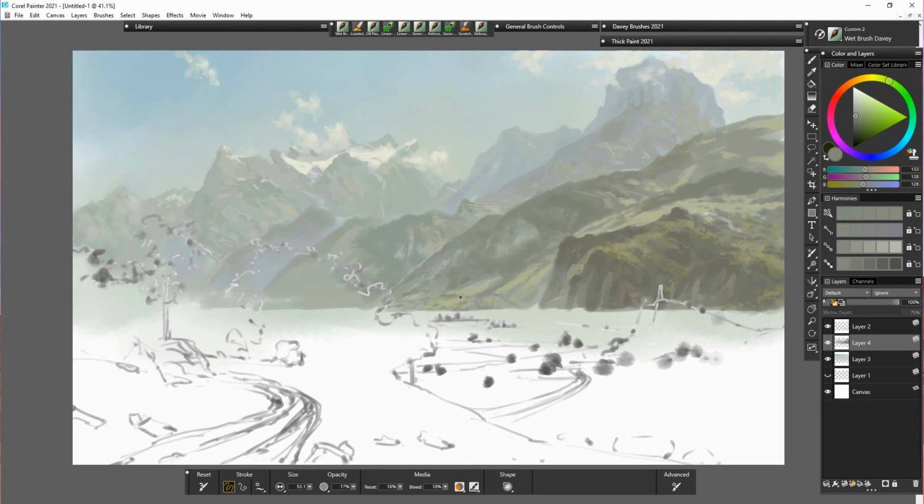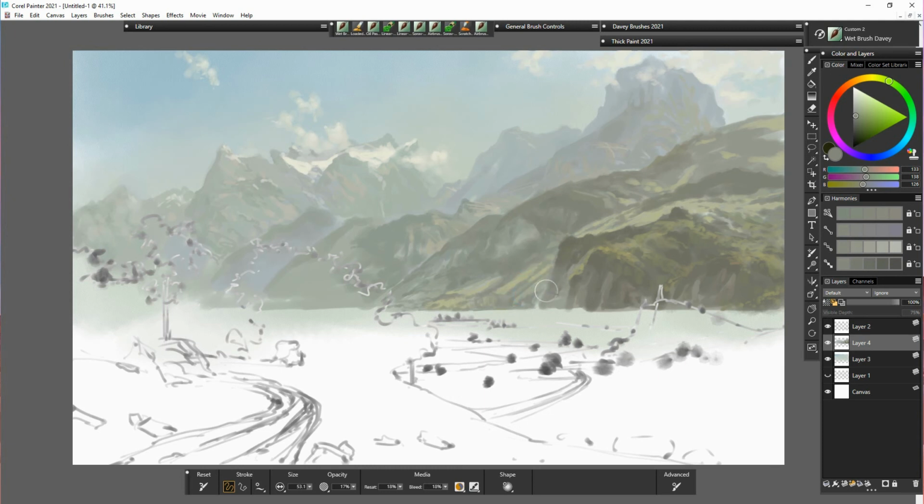These trees are obviously just texture. They're tiny little dots. They don't really resemble anything, so I mean a texture brush would be kind of handy just for dropping some shapes in at that point, but as I said, I'm only using one brush for this painting.